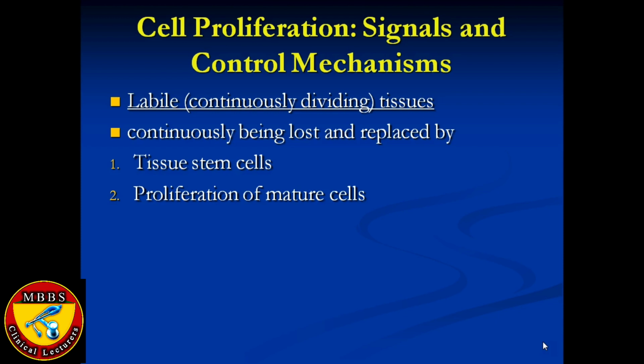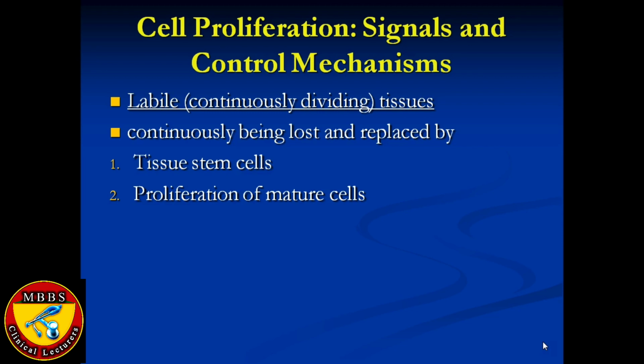While talking about the division of cells, as I told you, the cells may be divided into three categories depending on their intrinsic ability to divide. These are the labile, stable, and the permanent cells. The labile cells are those which keep on dividing continuously, and the examples are the cells of the lining of the GI, the skin cells.